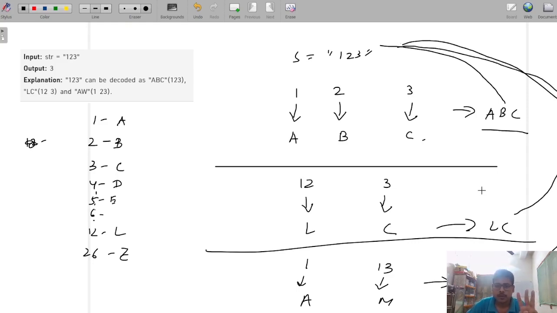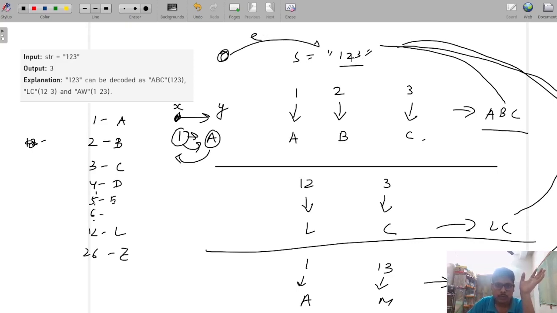So what do encoding and decoding mean? Encoding and decoding means you are assigning a meaning to an element. Suppose there is an element X, you are assigning a meaning to that element X which is Y. So for 1 I am assigning A. This is encoding. When you get back the thing from which you have encoded, that is called decoding. So this string actually came after encoding something. After encoding something we get 1 2 3. So decoding means we have to get back to this answer, but there can be many answers, not only one.